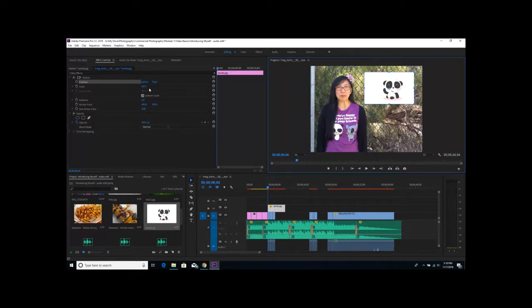Now, if you don't want to do that, another thing you can do is just drag. So right here where I'm at position, I can drag over the number, moving it left and right. So this is going horizontally. This number over here, I can move it up and down. Under scale here, when I click and drag it left or right, I can make it big or small. Okay, so a couple of options. For me, I feel it's easier if I can just drag and move it exactly to where I want it to be. So basically, you just have to click in one of these spaces to show these handlebars around it and to be able to click and drag it and move it around.